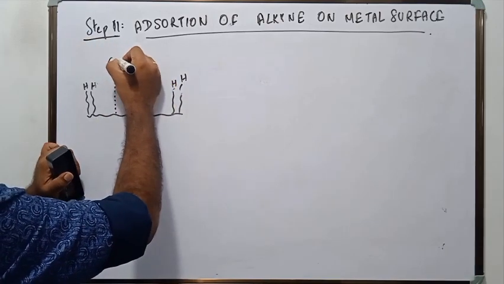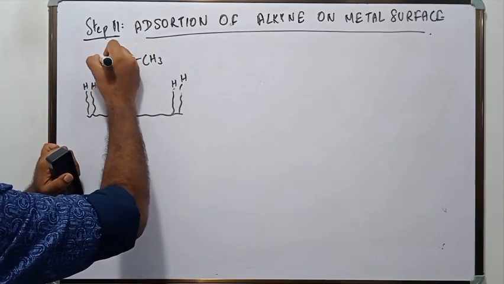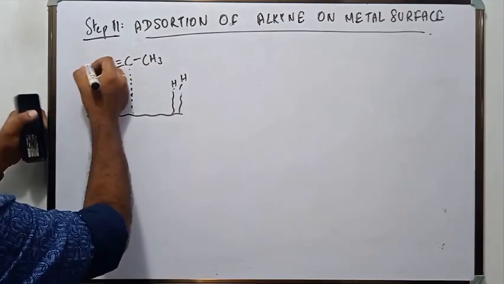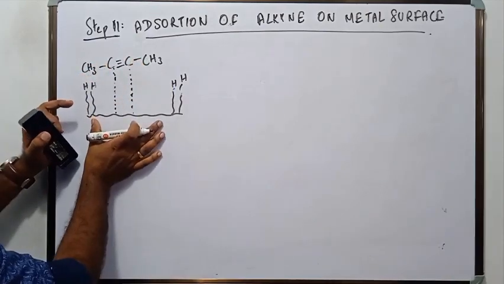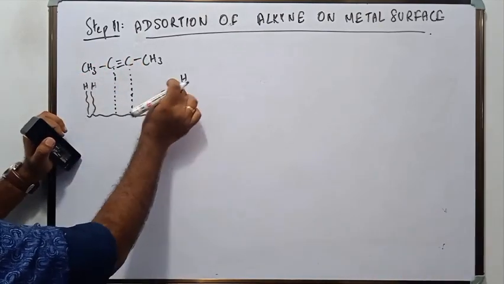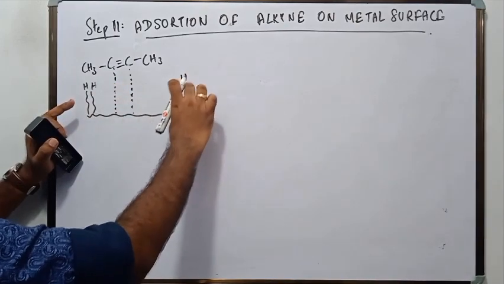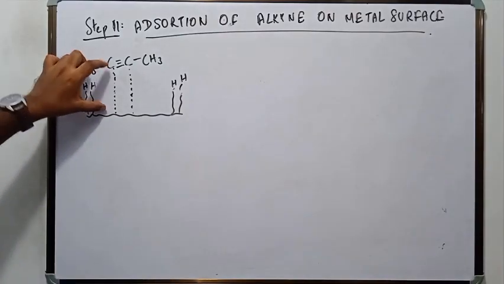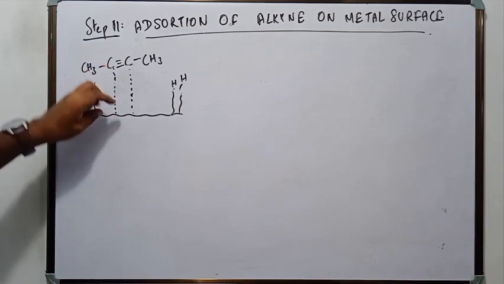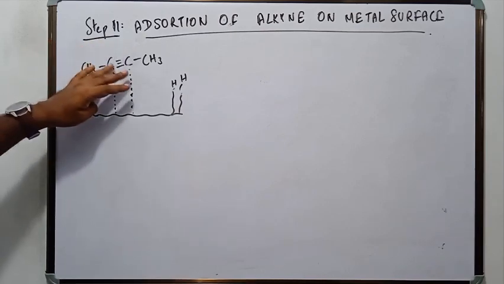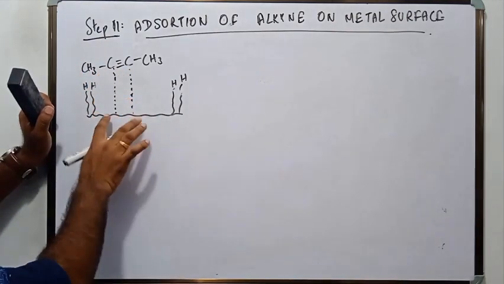So here is that attraction that has occurred, and because it is an attraction, it is relatively farther from the surface of palladium than hydrogen, because hydrogen is a bond. So hydrogen is nearer to the surface of the palladium, and because the interaction of palladium with alkyne is only an attraction, it is farther from the surface of palladium.